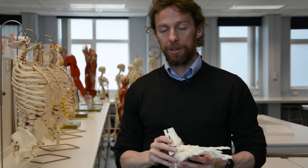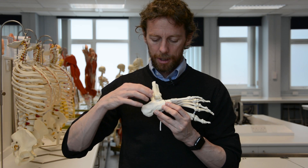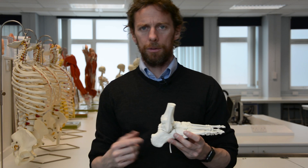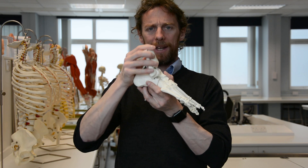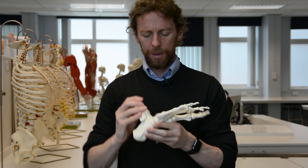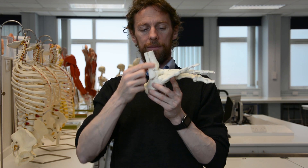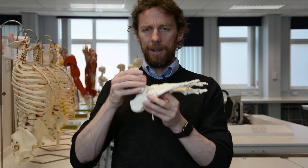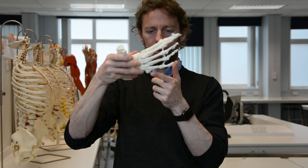Many injuries of the foot are caused by inversion and eversion. There are a whole bunch of ligaments around here — named after the bones they attach to — that commonly get sprained. It's very painful and takes a long time to recover from. Sprains are much more likely when plantar flexed because the bony joint is more mobile and weaker. The fibula can also fracture, and the metatarsals are more likely to be fractured when landing on an inverted foot, as the load goes through the metatarsal instead of the calcaneus.